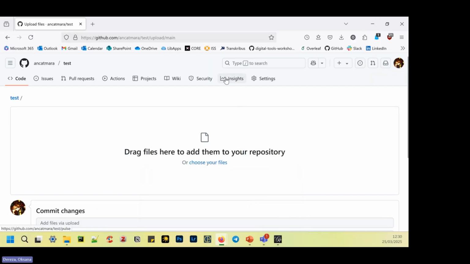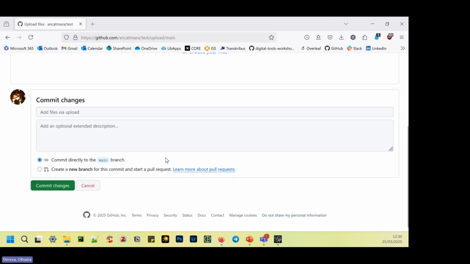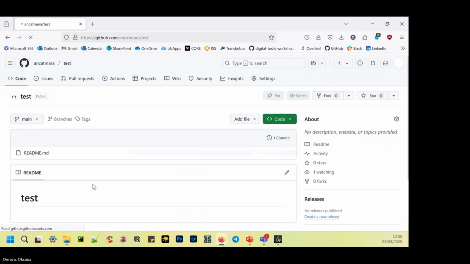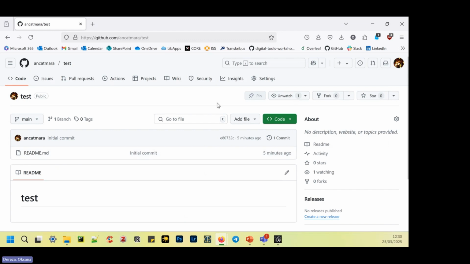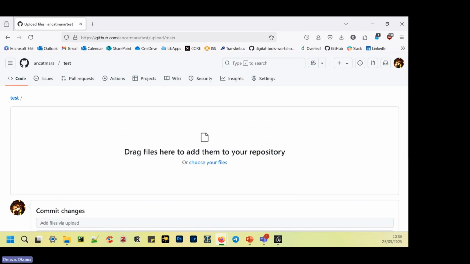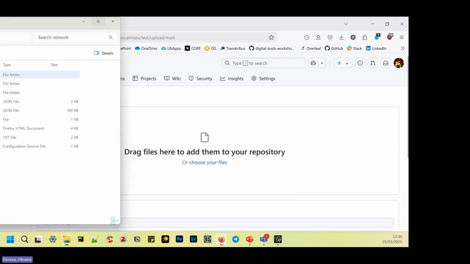So you have this, I'll go through this again. So you created your repository, you are within it, you click add file, upload files, and then you can just drag whatever you need to upload in there. Yeah, all the files from the network folder.